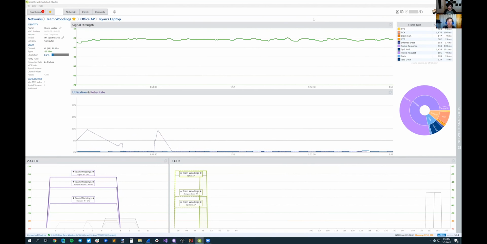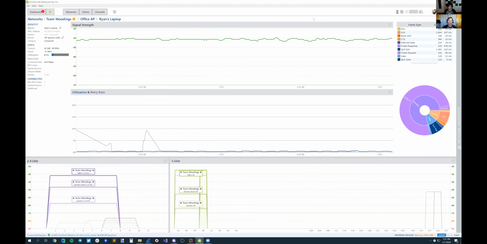inSSIDer just shows, if you send it 3 spatial streams, you have a capture on 2, you just get the inferred data. And you can't really tell what MCS index the client was using. And so it's a lot harder to tell if the client has a poor connection because you can't see the MCS index. So for those reasons, I definitely prefer a 3x3. And this one is about the only one that just plugs straight in as a dongle.